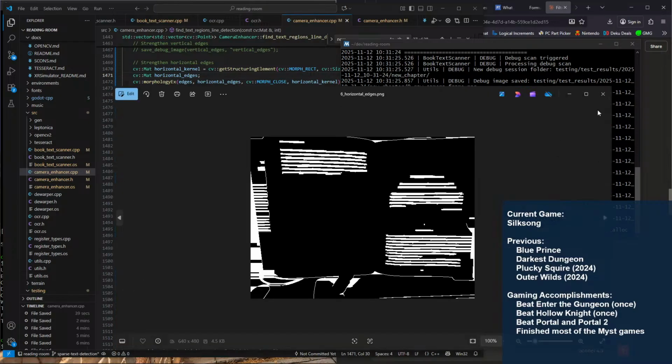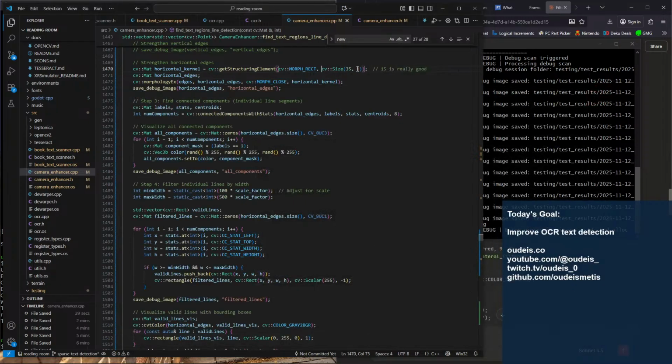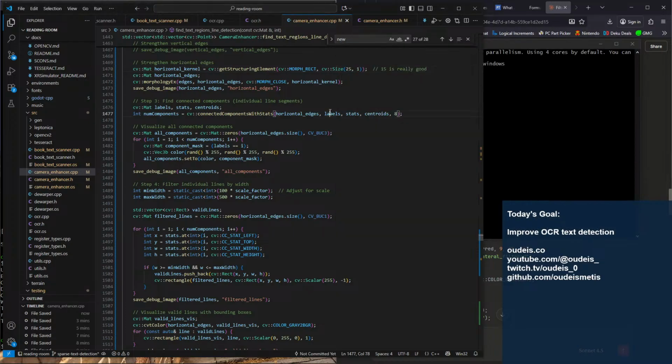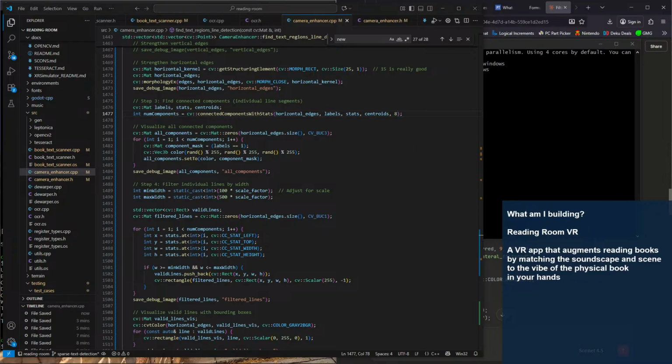Okay, so that's bad. Let's go to 25. Again, I might go with something like 15. 15 seems good. I do want to understand the upper limits of it.